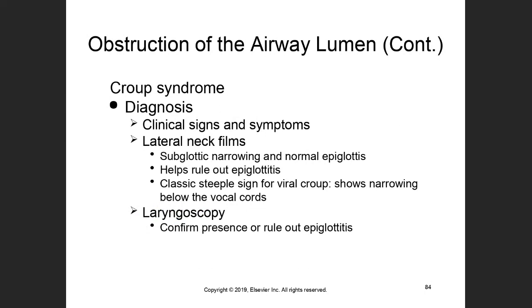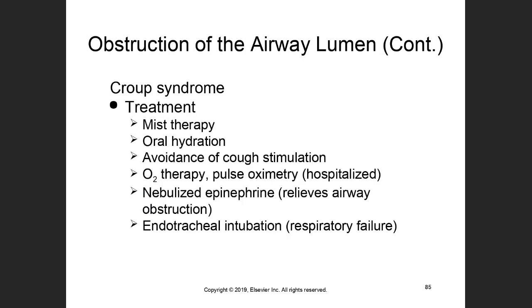Diagnosis: clinical signs and symptoms, lateral neck film. Of course, you do the lateral neck film, and you're also going to see one special characteristic. Laryngoscopy confirms the presence of or rules out epiglottitis. Most of the time, you don't have to do this. Treatment means therapy, oral hydration, and if the patient is severe, you have to give epinephrine to reduce the inflammation.